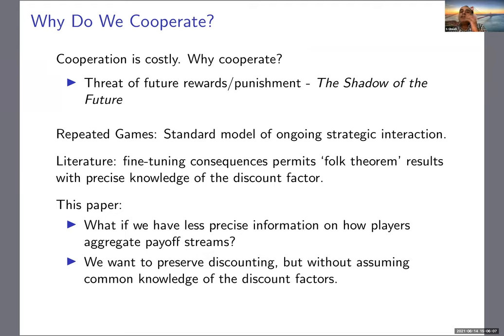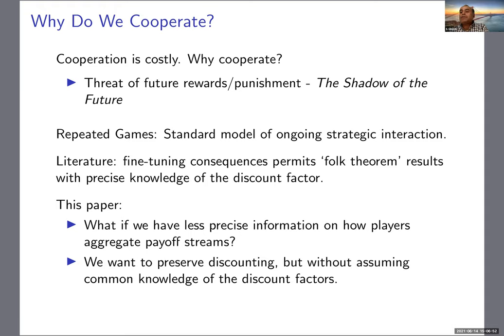Now, particularly in Israel, there's a large body of work done by several scholars on undiscounted repeated games. Today we are not going to touch on that, but I'll talk a little bit about what our philosophy is, how we see these results, and why we pursue discounted repeated games. So the literature on discounted repeated games, and I'm going to just keep saying repeated games from now on, meaning discounted infinitely repeated, has consequences that are fine-tuned to what you do.